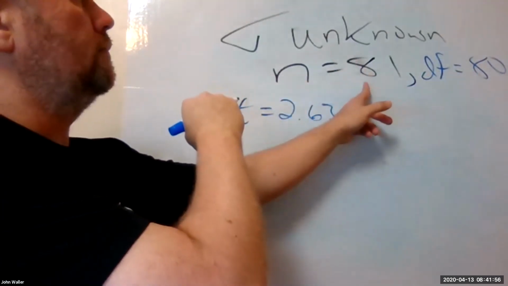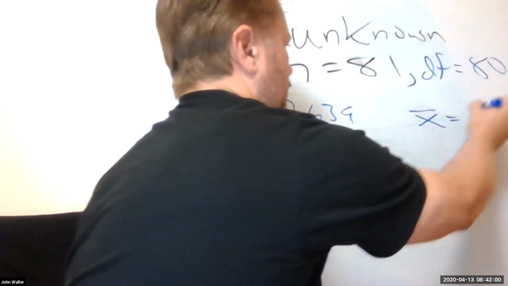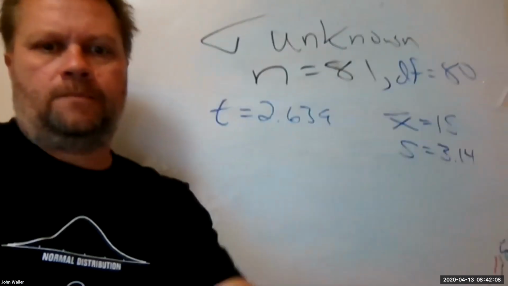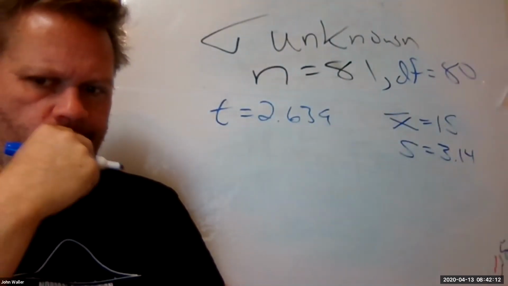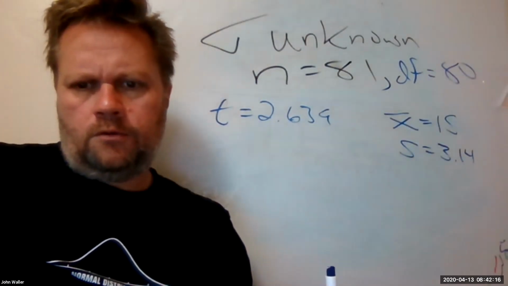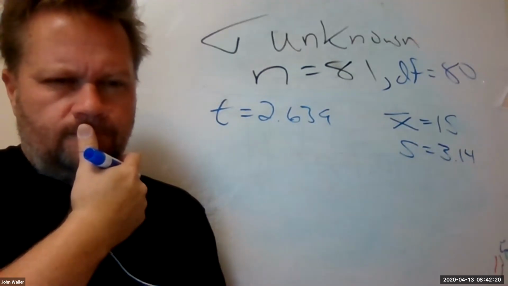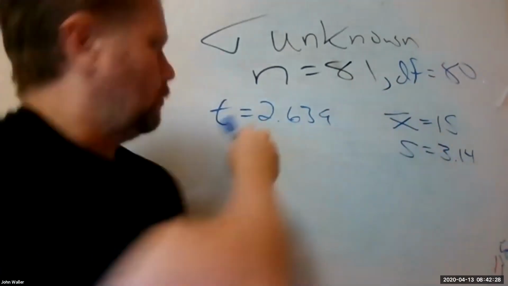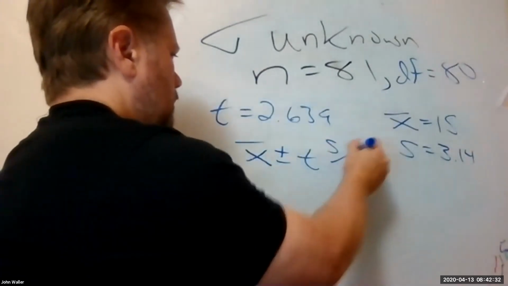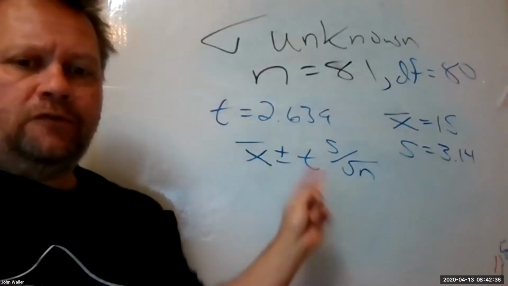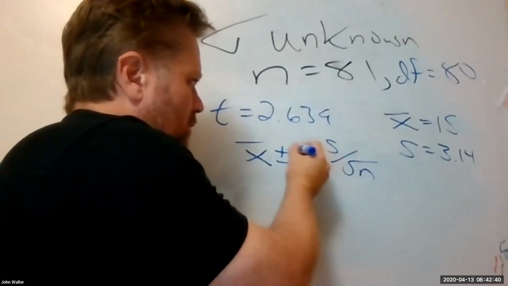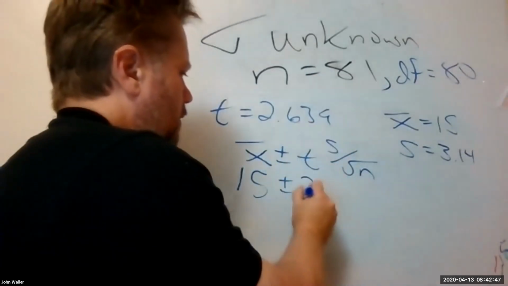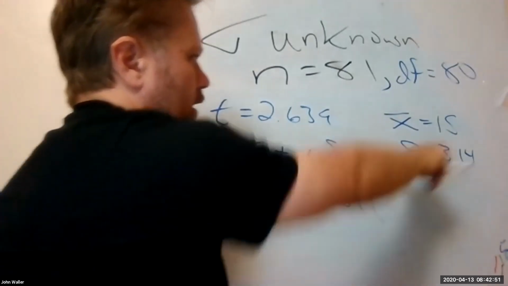So say we take a sample of 81. We don't know sigma, but we find these two things. We find the sample mean is 15 and the sample standard deviation is 3.14. Okay, so they gave me the sample size. We kind of did this part already. So what's the formula for this problem? That looks exactly the same as the other formula. It's just a T instead of a Z. It's just one less bar for me to draw on that letter. So you do the same thing we did before. You put the mean in there, give or take this many. Standard deviation divided by square root of n, as always.